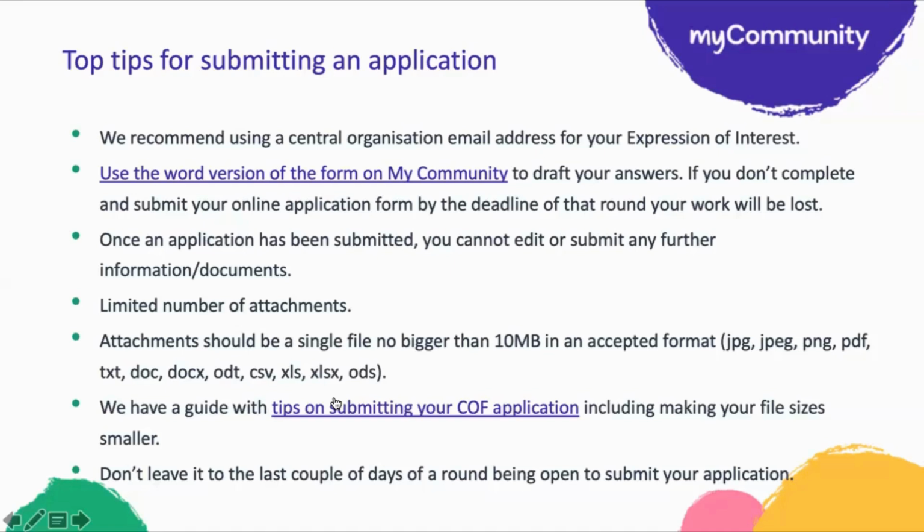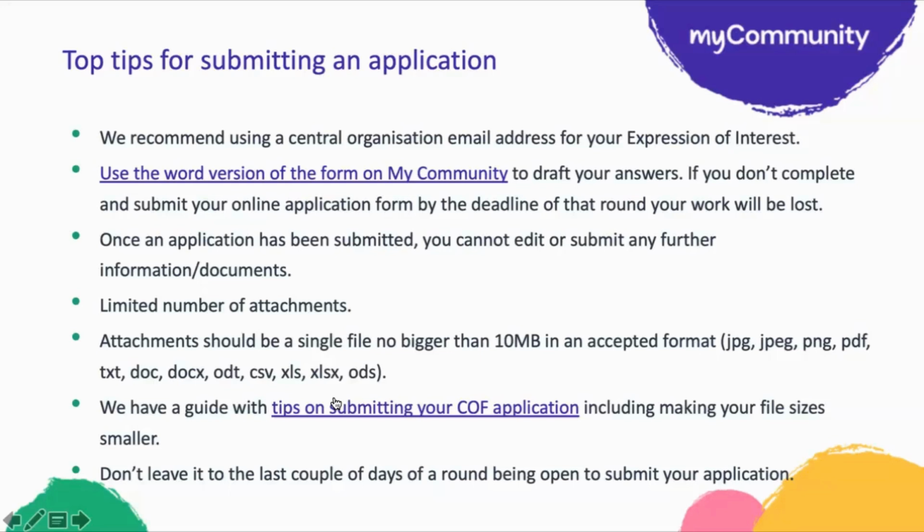And the final document you can submit is your business plan. That's a really, really important document, because that will include pretty much everything about your project and the way you're going to run the business. And I would suggest that lots of the content of the business plan will go into the responses to the key questions on the online form.